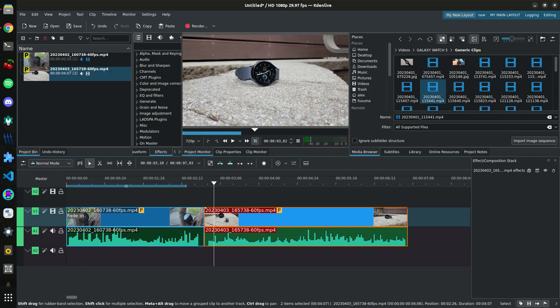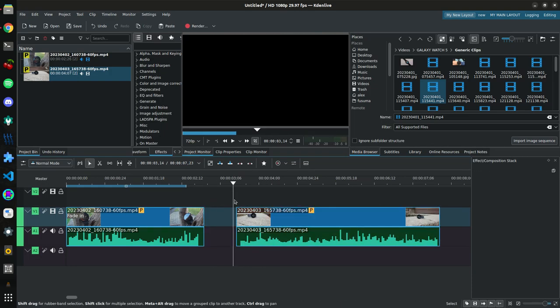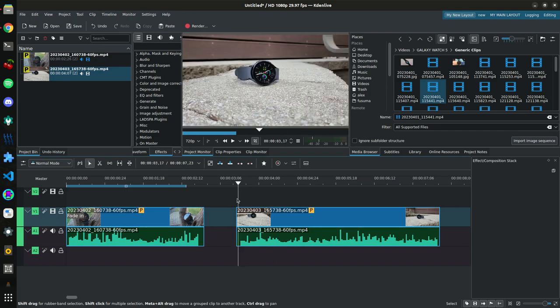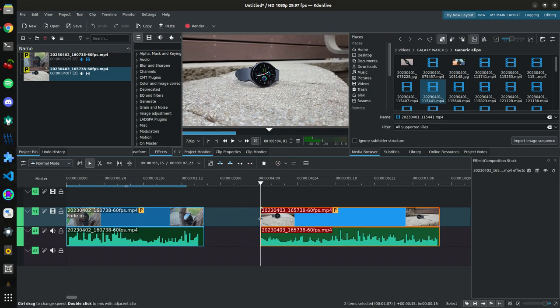So the next thing is trimming a clip. If you liked your clip but you didn't want the beginning in here, as you can see, when I started with my camera, I didn't move it yet, so it starts moving about right here, right? So if I wanted to trim this clip, what I could do is I could either go to the edges of these clips, like this, and just move it into there. And a lot of times, wherever your playhead is, it'll snap to that, so it is very precise.